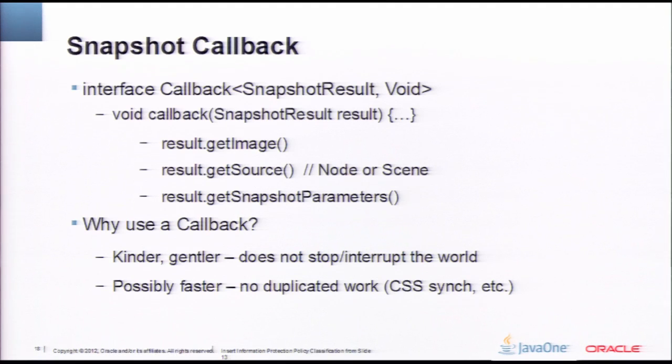So there's two reasons why callback would be better. However, it may not matter to most of your usages of it, and so the immediate mode may be more convenient and may not impact your performance enough to worry about. Especially if you're writing documentation, you just need screenshots of your application, performance isn't an issue there. If you're doing a thumbnail of one state of your application once, it may not be an issue.